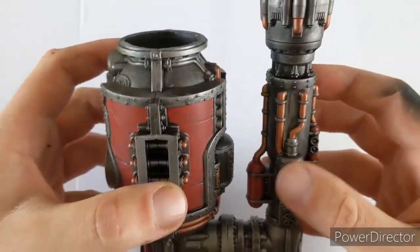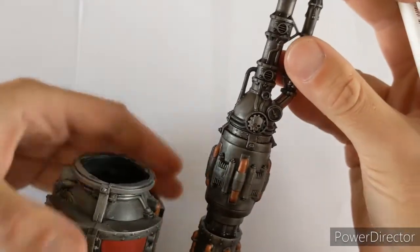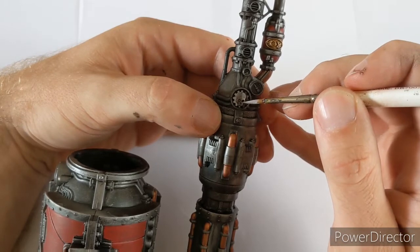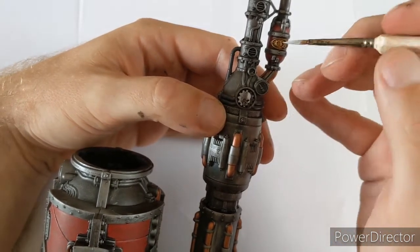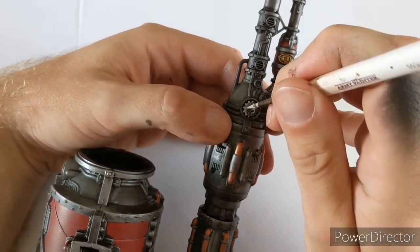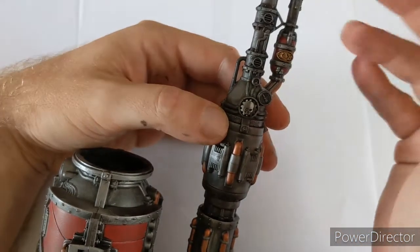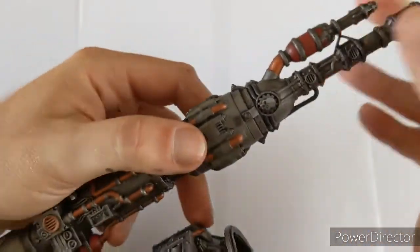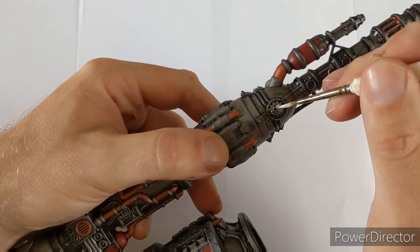So two more stages I want to do. First one, I'm going to come back in with my Corax White and give this Cogs Mechanicus just a little bit of love. It doesn't need to be anything incredible. Just pick it out ever so slightly. It just makes it stand out. Just make it pop. It is a mechanical structure at the end of the day. Same on the other side. Here we go.